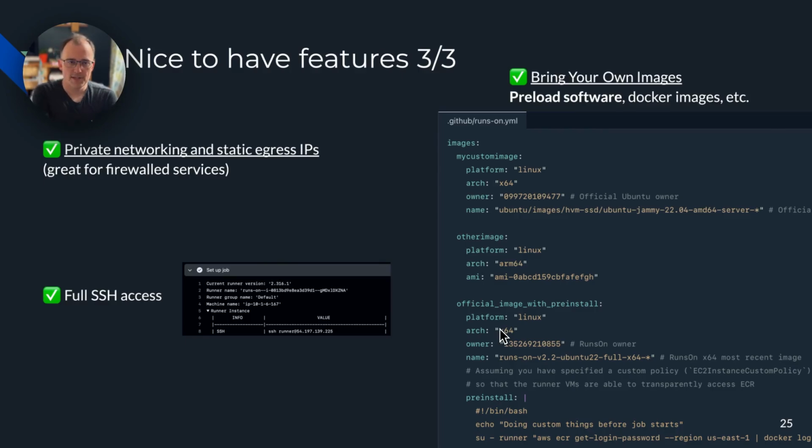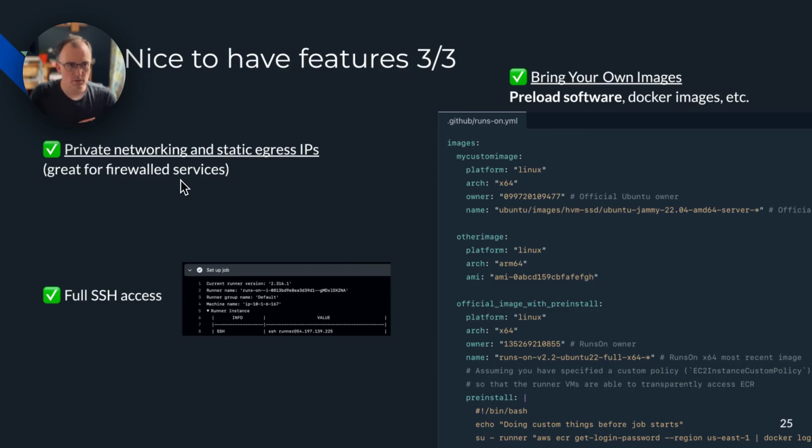And last, nice-to-have features. Bring your own images here. Really handy if you want to preload software or put Docker images on a custom AMI: you can just declare your custom images here and reference them in your RunsOn workflows. Full SSH access: you have full SSH access to your runners when they are running, and you can restrict that with a CIDR range if you want to.